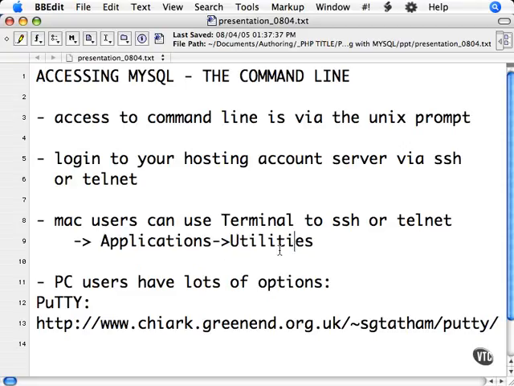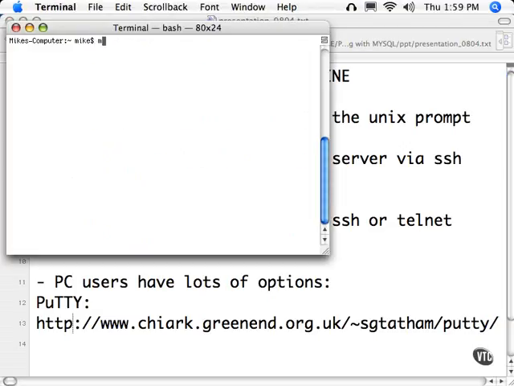For PC, there is a program called PuTTY, which can be found and downloaded at this address. There are a ton of programs available, however, so if these aren't to your taste, just do a search for Telnet or SSH on download.com or tucows.com. If you need help accessing your host account with SSH or Telnet, call your host provider, and they should be able to assist you.